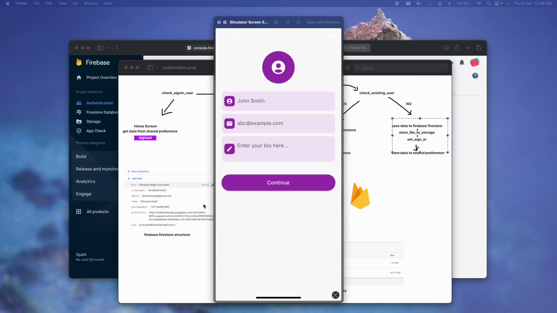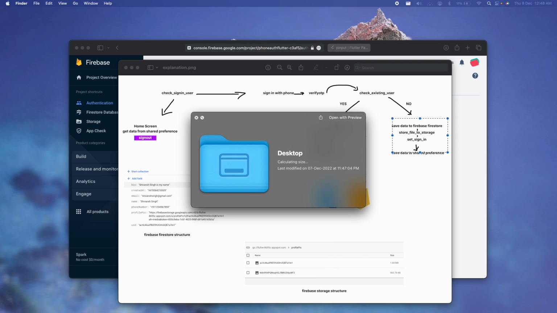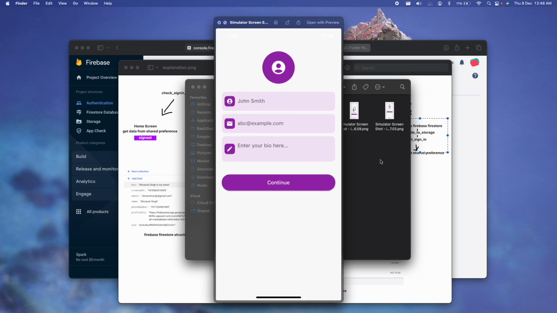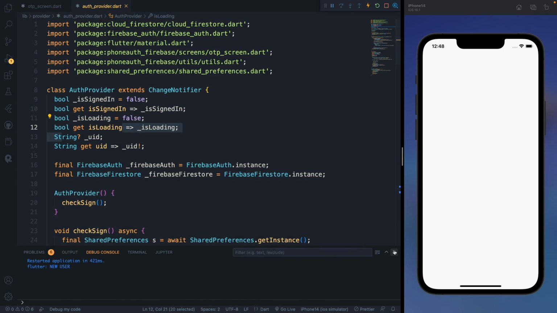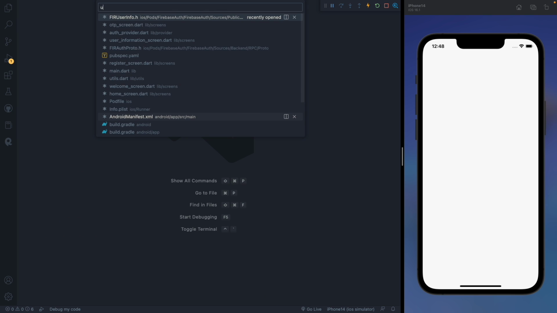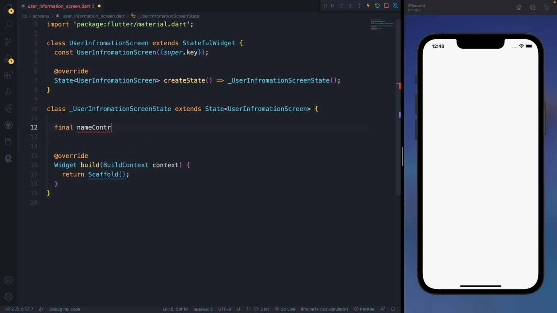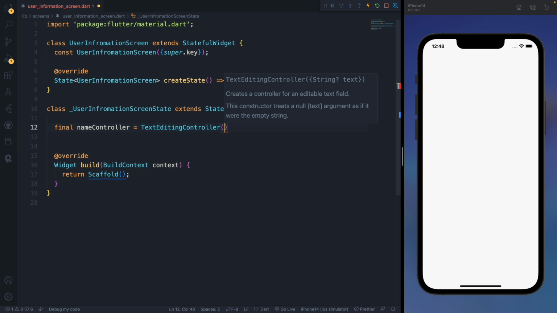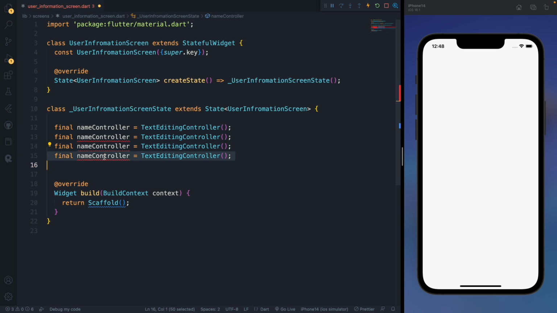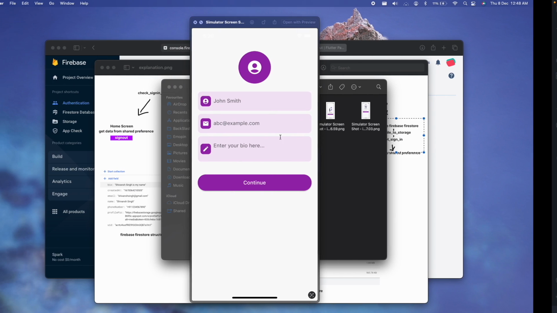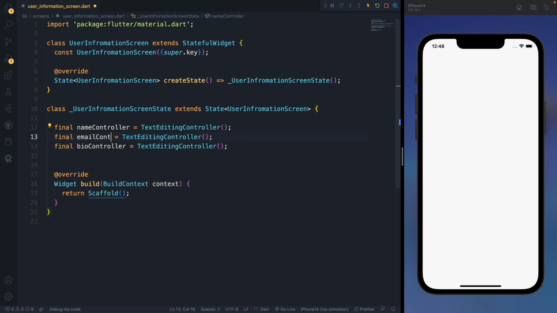And for the OTP verification you are quite done till here, but let us shift to the user information screen also. So we are in the user information screen, and here we need to create different controllers like name controller, and this can be bio controller, and other than that, okay, email controller.